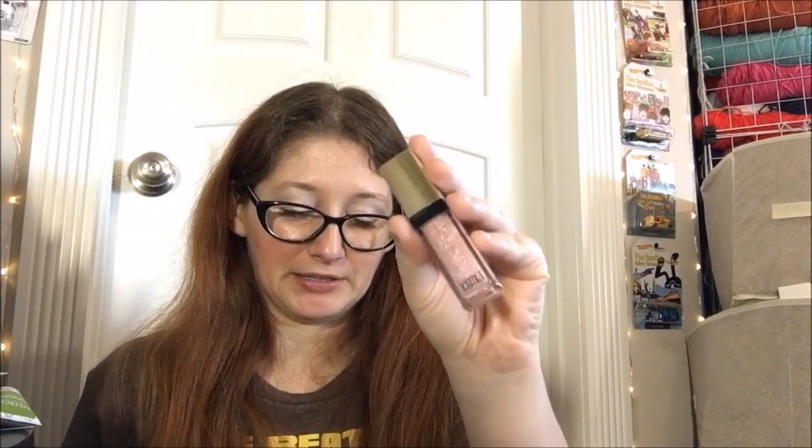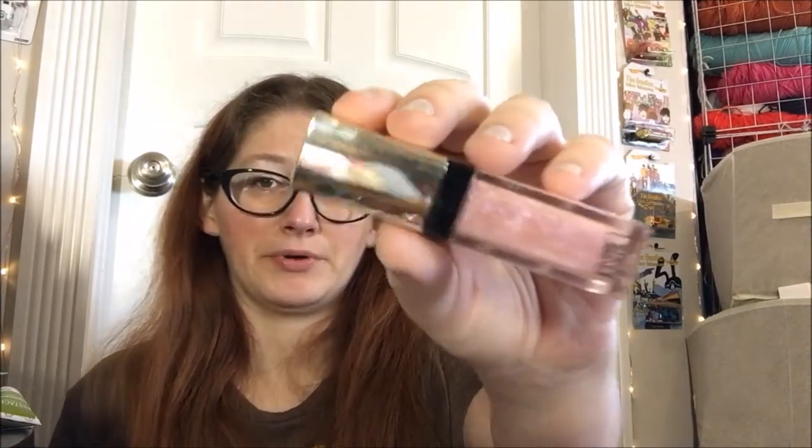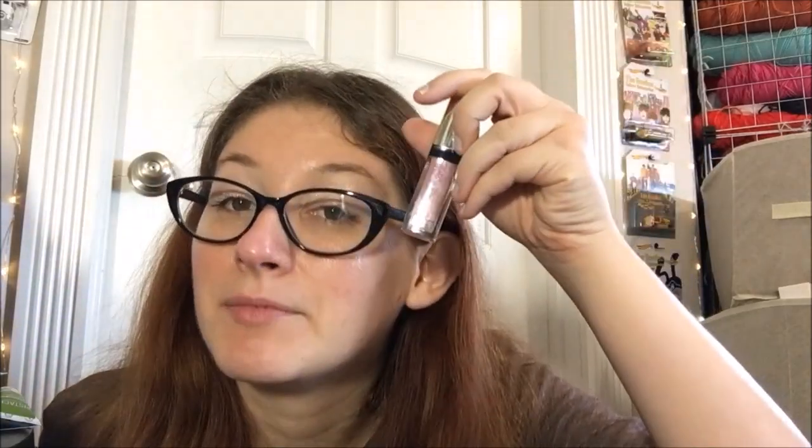This is the Kismet Polished Lip Plumping Gloss in 'Love Struck' — that's a really pretty color, and it looks very similar to what I have on my eyes, just with more pink. This is a sample size and the full size is $18. This plumping gloss in a shimmery pink shade helps your pout stand out and stay hydrated thanks to its nourishing formula packed with jojoba oil, glycerin, and vitamin E. The tip is to smooth it over your favorite lippy to add a pop of sheer pink shimmer. Sounds good to me.